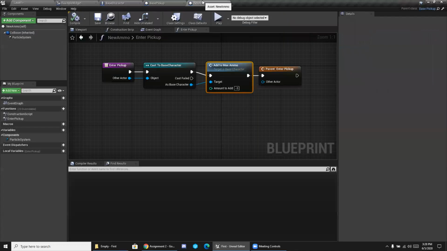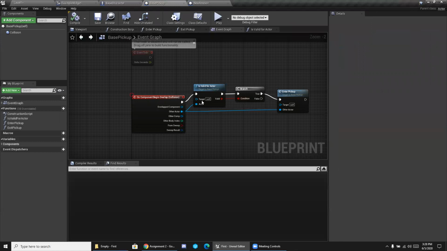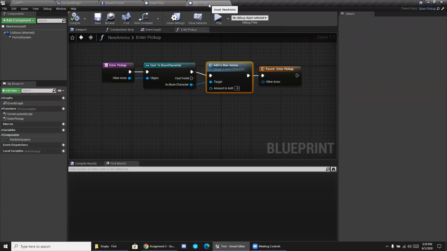So it's a nice way of having all of our pickups functionality, that base pickup or shared functionality, on just this one script. If we ever wanted to add another tag for, let's say, our projectiles to even interact with our pickups, we could add those in here, and then enter pickup would be called for each one of the projectiles in just one spot, rather than each pickup having to be updated for a new tag, or if that tag changes name, we don't have to deal with that.